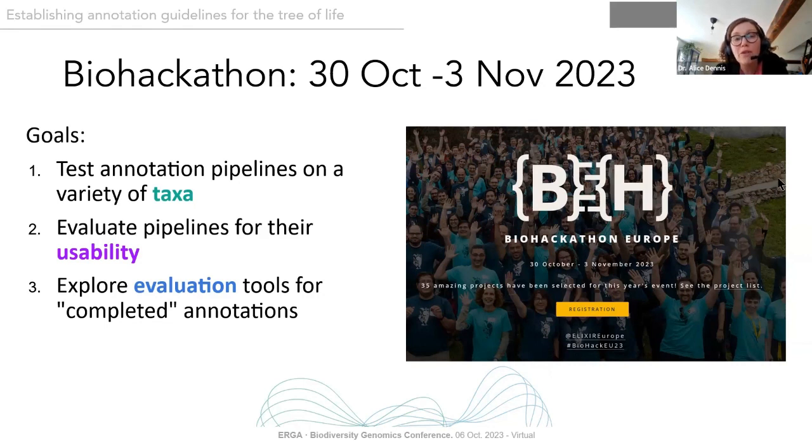So if you would like to join us and try this out, you can get in touch with me and you can join the hackathon virtually. So we're putting a call out for anyone who is interested in learning a bit more and bringing their perhaps weird animal to this to see how this performs on diverse organisms. And then at the end of this, we are working on this discussion of what priorities we can make for evaluating our annotations. Next slide.